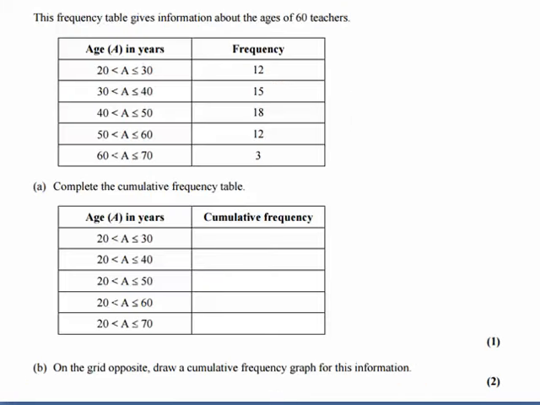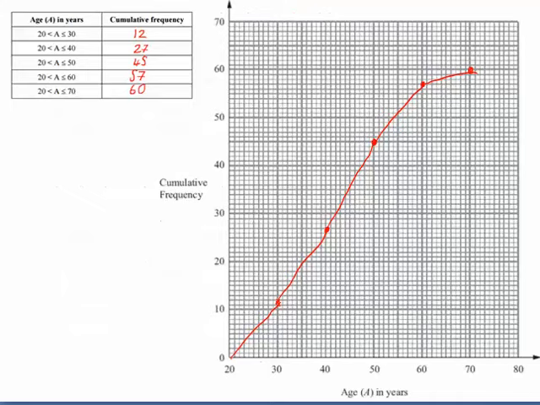Here's another problem. Press pause and have a think about it. Right, here's the answer to the problem. Notice this is a cumulative frequency, so we've got to take the running total of these values. So here we can see the solution. We knew the total was going to be 60, and there's 60 there. You can plot the cumulative frequency curve like this, and then again you can see it does start to take the S shape.